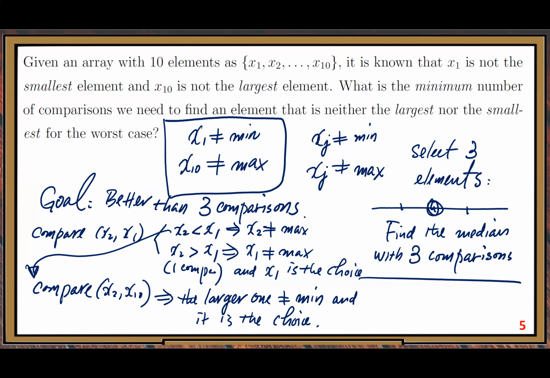Not too hard. Okay? If you really work, you know your goal, 1 or 2. You need a 1 or 2 comparison, but not 3. Never get 3. But 3, we already have it. Without that condition, we already have a 3 comparison solution. So now, what do you need? Can you use 1 comparison or 2 comparisons to find the answer? The worst case, 2 comparisons. The best case, 1 comparison.